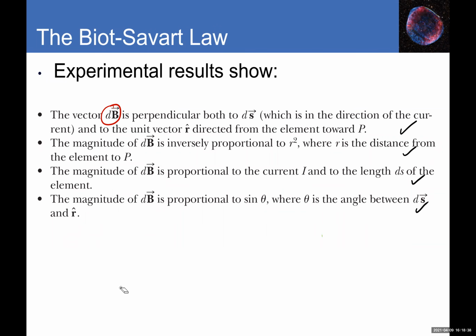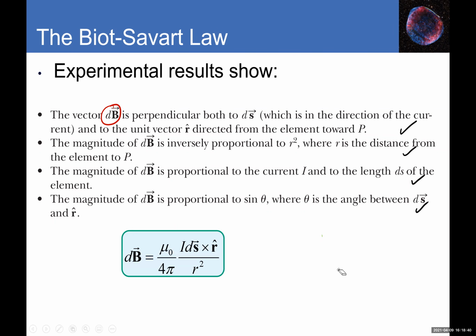And that expression here is given like this: dB equals mu naught over 4 pi, current times ds, that small length element, cross r hat, divided by r squared. The reason we're not making current part of a cross product is that current is a scalar quantity. We can't use a cross product with a scalar. So that's why we choose a small element in the direction of the current, the length element, which has units of meters.